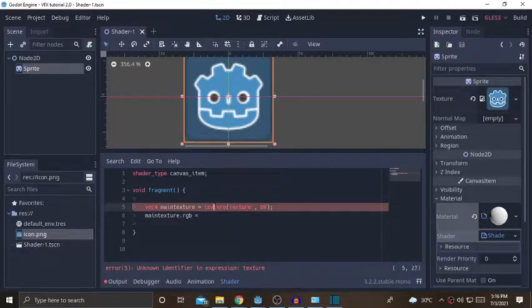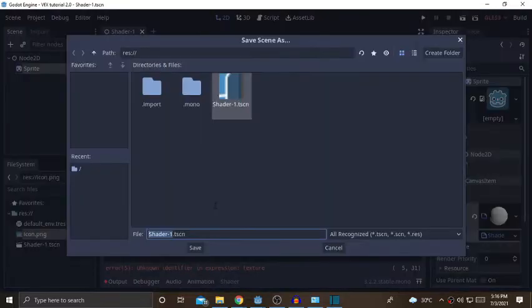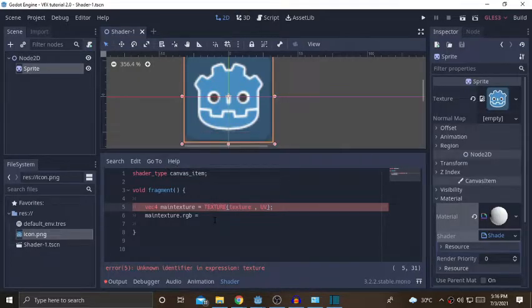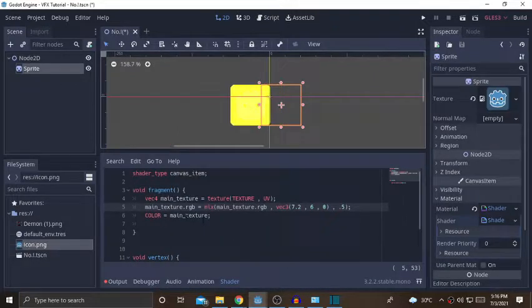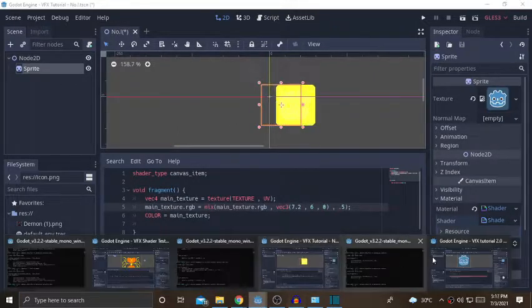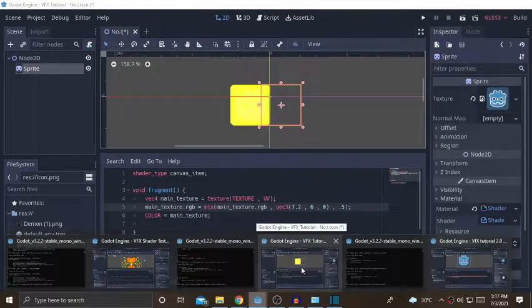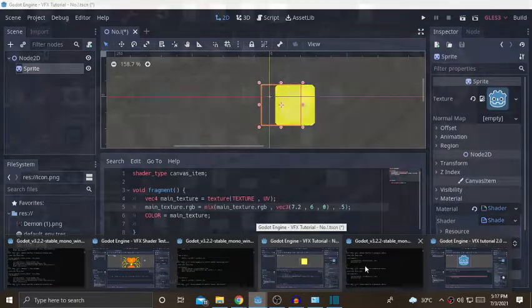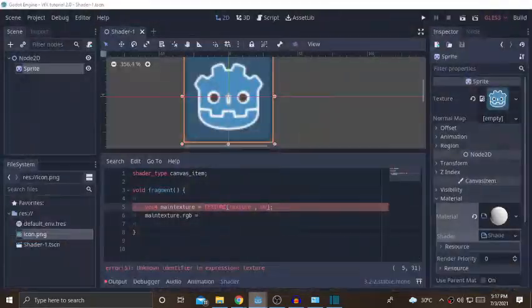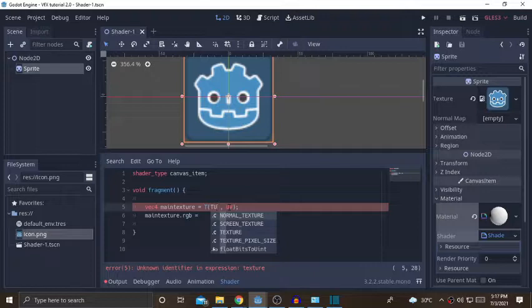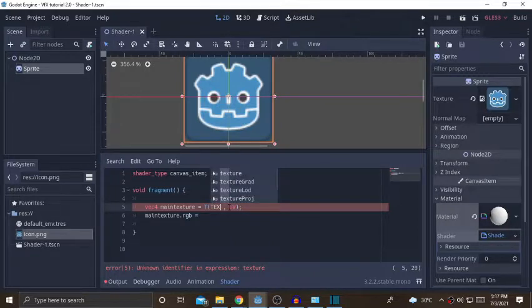So what could this error be? Let's see if it's fixed. When I'm running the problem, it should actually work perfectly. So vec4 main texture. Oh, I just realized, it's going to be the property TEXTURE, not the variable. So you just need to write it like this: texture is TEXTURE.